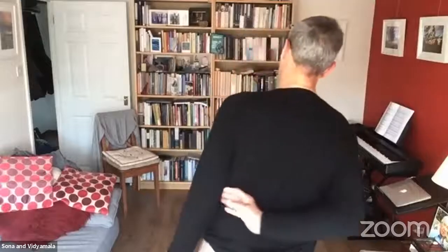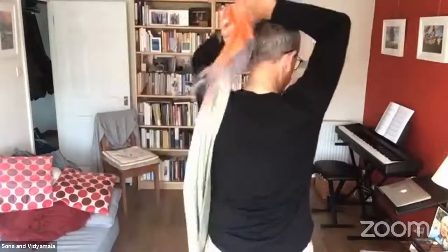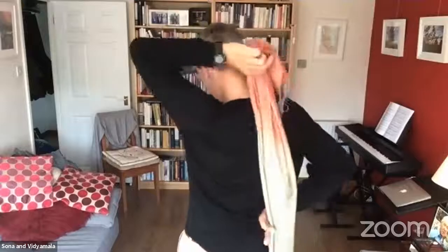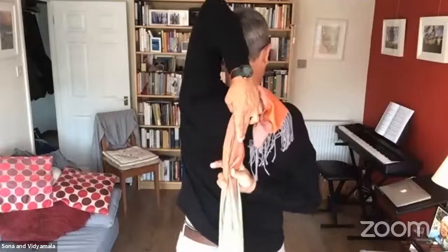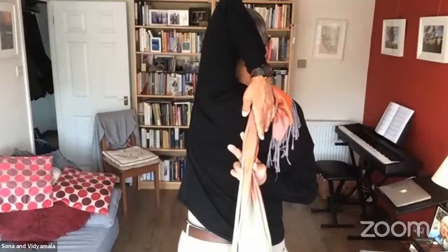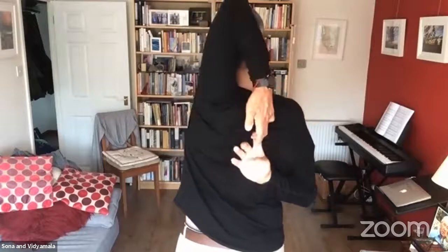And you may find, we do the other side, you may find one side's easy and the other side's more difficult. So if you're not sure what's going to happen, use a belt or something similar, and then just gently moving the hands together. And you may discover one hand may discover the other hand, in which case you can let go of the belt and you can click the fingers together.